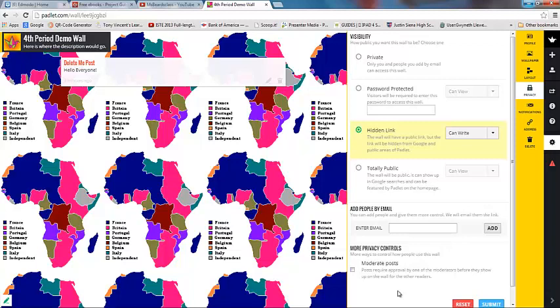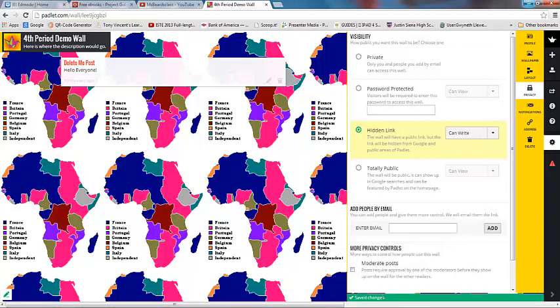I don't really care about this option personally because when my kids are posting to the wall, I typically will have it up on the screen so they can see their posts popping up on the projector screen in live time, and I kind of see what's going on, and I can run over to my laptop and delete something if I need to. So I'm not too worried about this. Also, when I come home and really go through and grade things, I can delete anything that I don't want to remain on my wall. So typically, in most situations, I stay with the hidden link and I stay with can write. And now I can click submit, and my changes are saved.